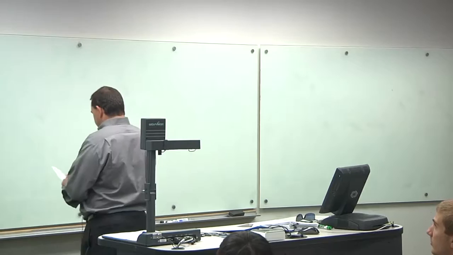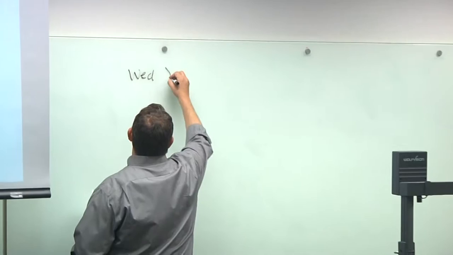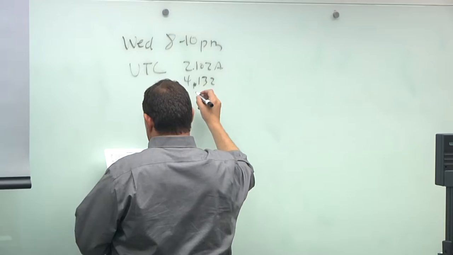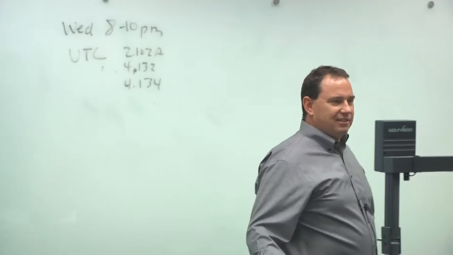You have an exam on Wednesday at 8 to 10 p.m. at UTC. You have no class on Wednesday, no discussion sections. The classrooms were sent by email. There's three different rooms for 240 of you: UTC 2.102A, 4.132, and 4.134. We'll have TAs and proctors with every seat between each of you. That's the exam date and location.